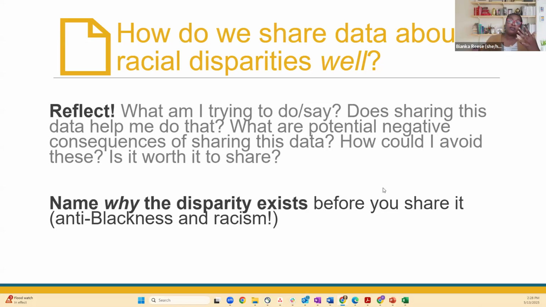To do this, you just have to be extra reflective before you present it, and think about making sure that it's not reinforcing these negative stereotypes and is sharing what you want to actually share. And then it's helpful to name why the disparity exists if you share it, right? If you see that Black people are accessing emergency room visits for sexual violence more than other groups, well, why is that? Are there disparities in access in general, community mistrust in the healthcare system, things like that, or differences in health-seeking behavior? I always want to provide that context to help us not reinforce those negativities.